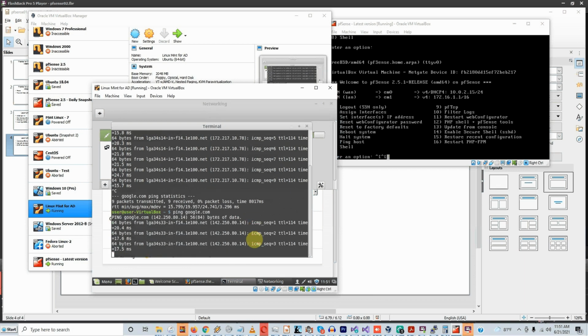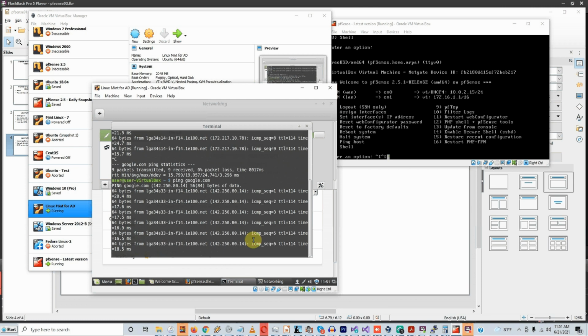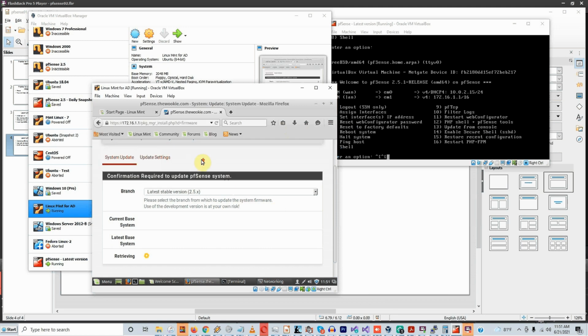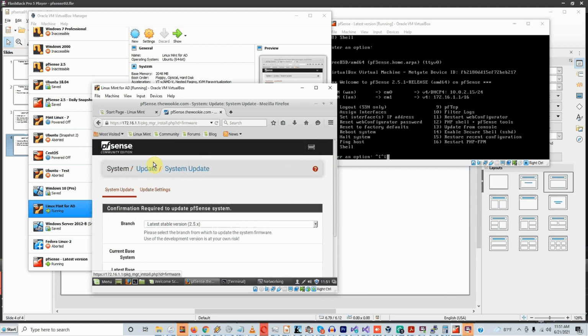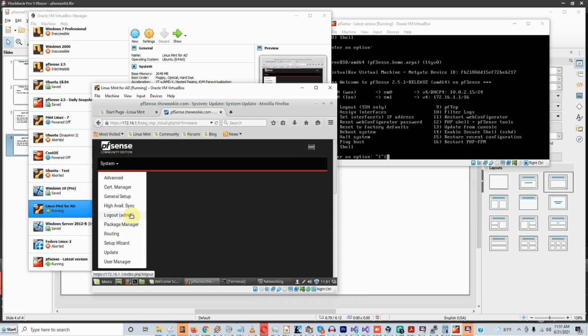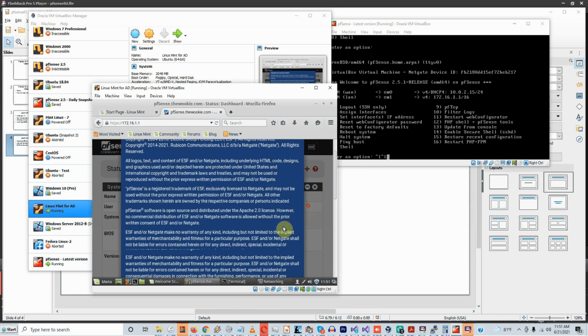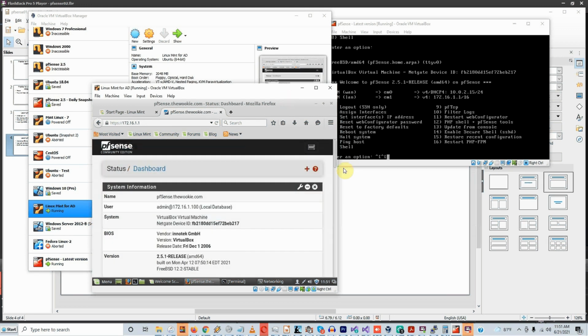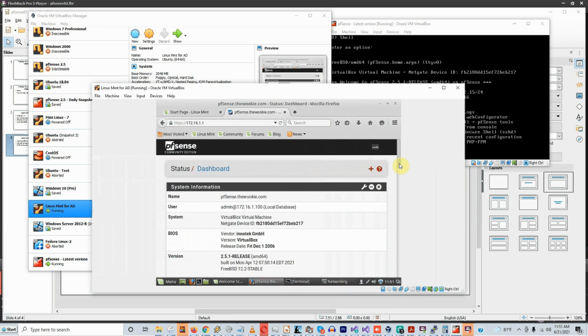Still working, using the DNS retrieved automatically from the firewall. And this isn't updated yet. So let's go back to system. Click on accept.